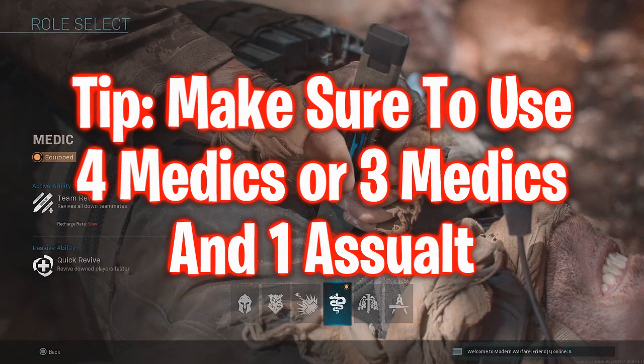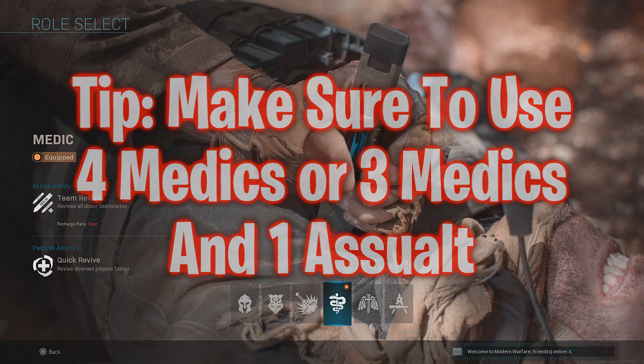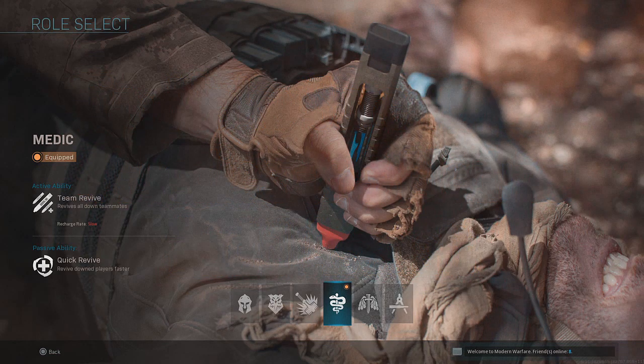Alright, so now we're finally moving on into the role selects here. What I like to run is medic, because it is definitely super helpful and it comes in very clutch, and also gives me the ability to revive down players much quicker than what it would be to revive them with any other role in this game. I think, and personally think, that medic is the best role to select, and I think this is one you should always choose, but it's always up to personal preference, I guess you could say. But I would say definitely run a medic.